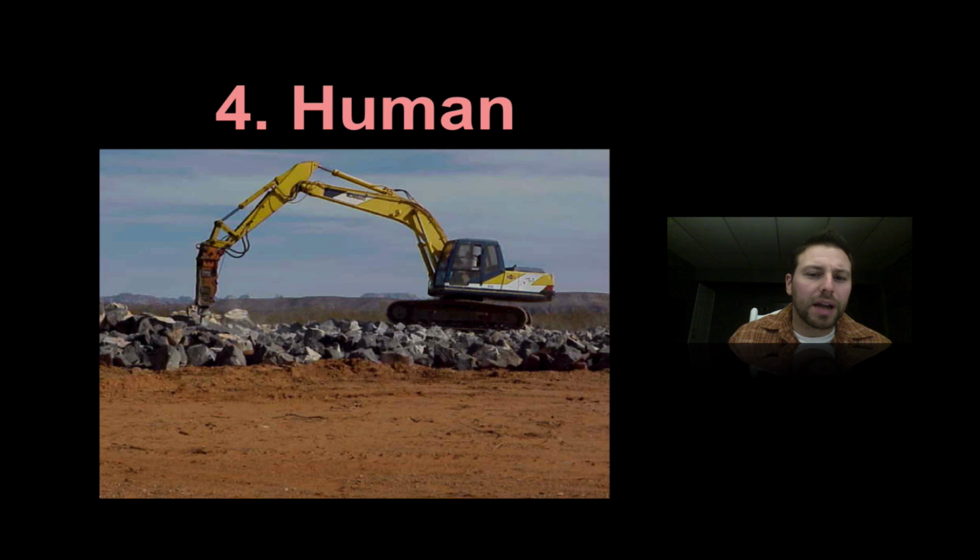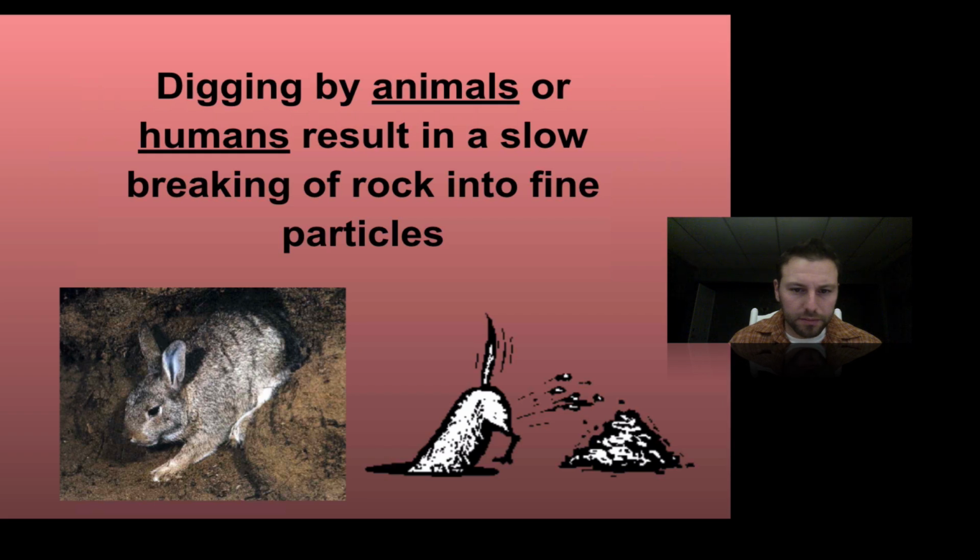Finally, we can have human interaction in the breakdown of rock, which we do all the time. Mining is a great example of that, where we'll put in explosives, break open whole rock faces, and get in and excavate out the materials we want. Digging by animals or humans basically breaks down rock into finer particles.